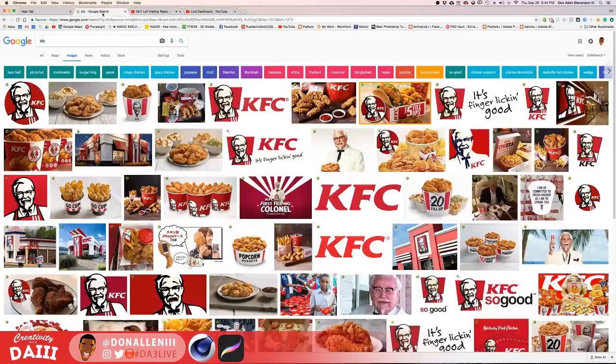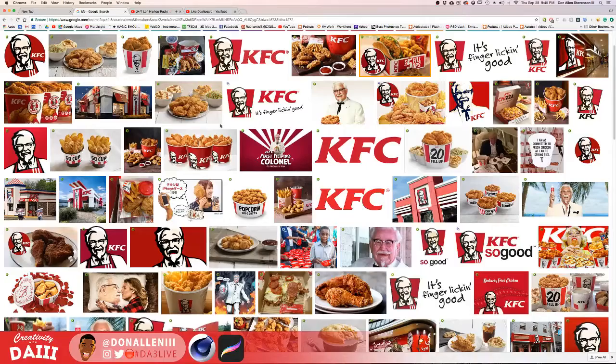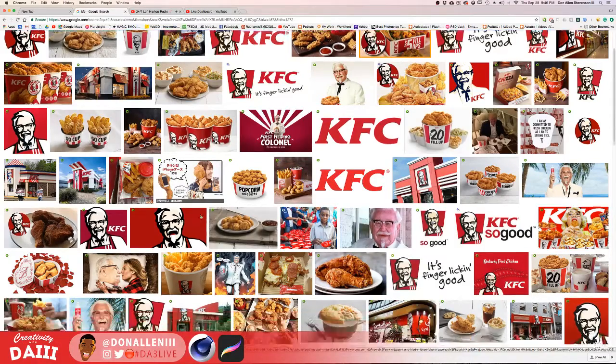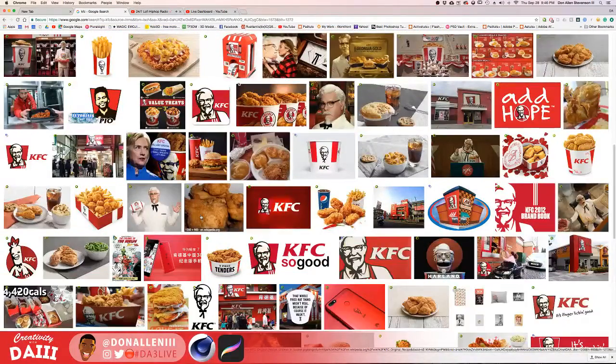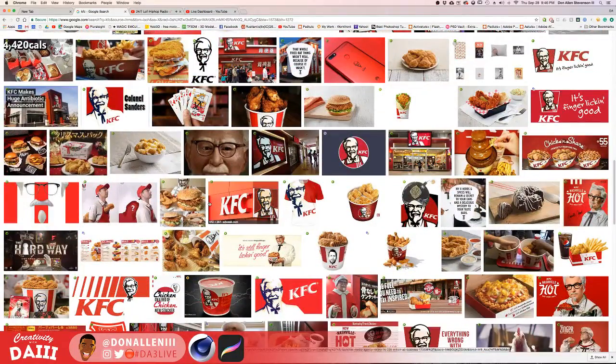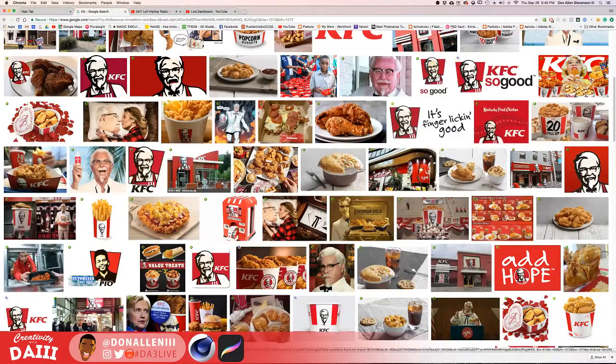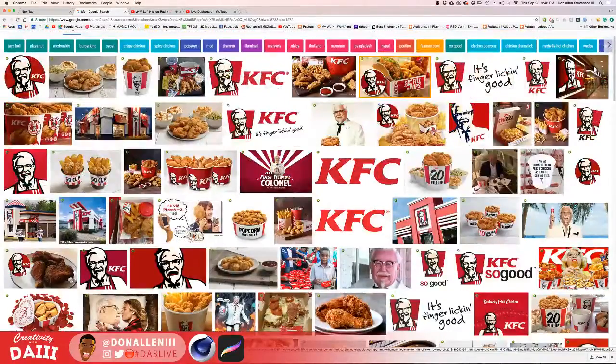We have some KFC Google images. We have this big bucket. We can work with the bucket. I like this KFC bucket kind of style. I'm thinking we can have a conveyor belt of chickens about to be introduced to their death, chickens on a conveyor belt to KFC. So just looking around, we're going to use lots of reds, lots of yellows, and lots of white colors, since that seems to be the overall color we're seeing pop up over and over again when we look up KFC images.